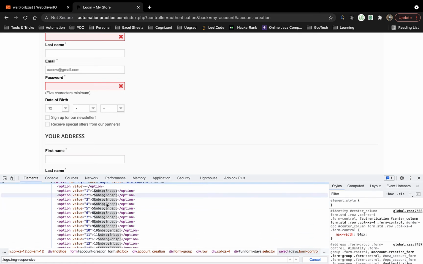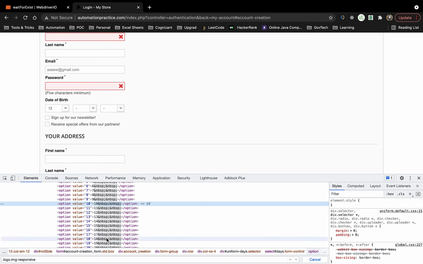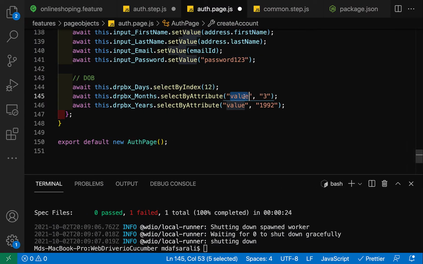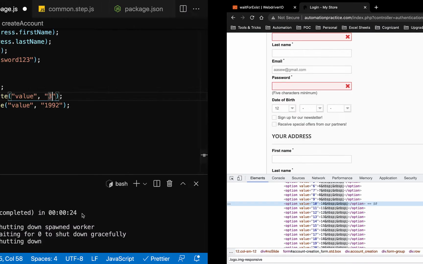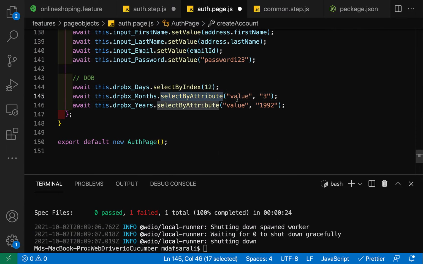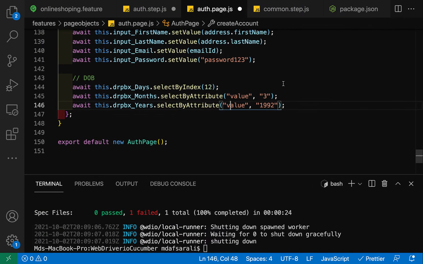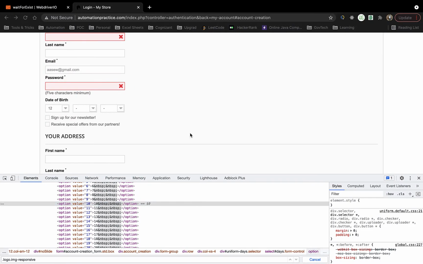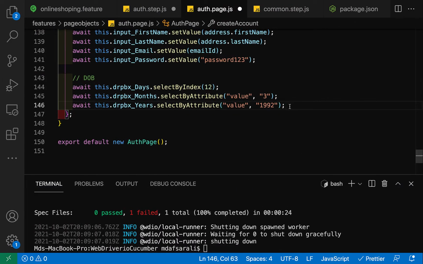There is text here also, but it was not working, or maybe I forgot already. So we can use a value over here using attributes. Select by attribute value 3, then 1992 from that drop down list. All right, so the date of birth is done.